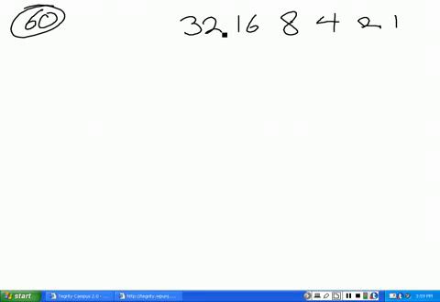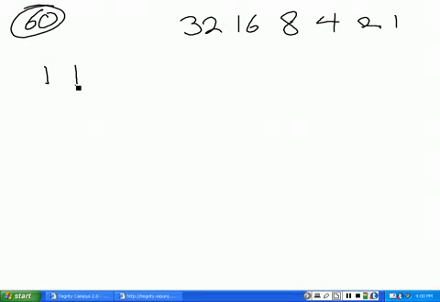So, looking at 60, I know I can get 1 32 into 60. Not 2 32s, but 1 32. Okay. So let's see what's left. Well, 28. Okay. How many 16s can I get into 28? Well, I can get 1 16 into 28.